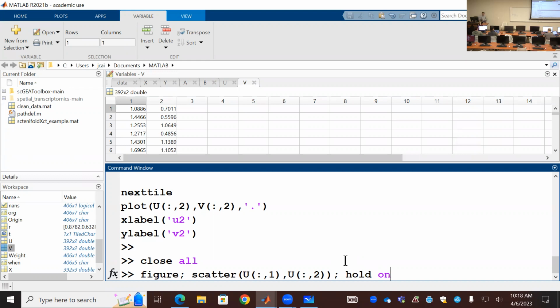So let's just type this. So U is the rotation for X. So I put a hold on so I can come back to plot V onto it.